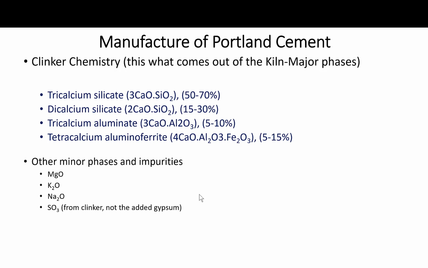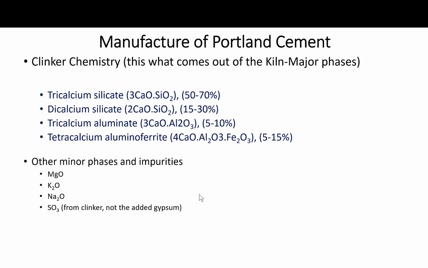The alkali oxides impact the hydrated products as follows. Alkali hydroxides keep the pH higher, and this helps combat corrosion, as we will see. However, they have several disadvantages. They pose a problem with the alkali silica reaction durability issues. Also, at higher concentration, they impact the nature of the hydration products. And the issue of the internal sulfate attack.